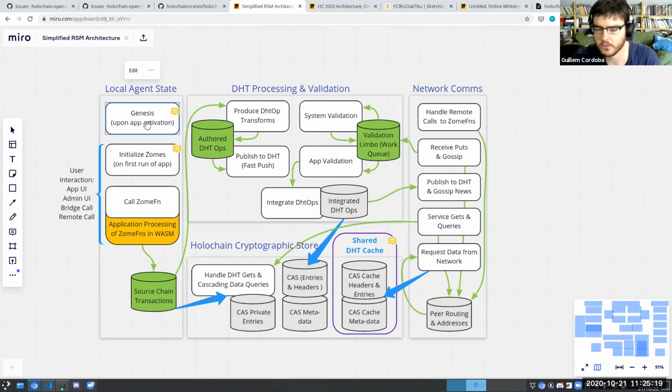Remember, in here, no code of our application is executed. Then we go to Initialize Zones, which in RSM is a little different than in Redux because this is the init function. In Redux, we have the init callback, but init would be called on app installation in the order that you defined breaches in the old version. That's a little convoluted, but I don't want to get fixed into the previous version. This one, the init of the zones, is going to be run when the first zone function is called, and this has not been run yet. So if you really want to do it just before the installation, maybe from the UI, you can just call some who am I function, or something like that, to actually trigger the init of the zones. This is how it is right now. Maybe in the future, it will be different.